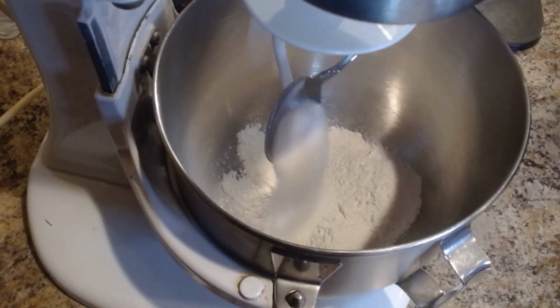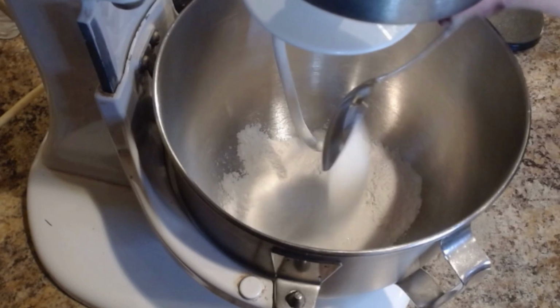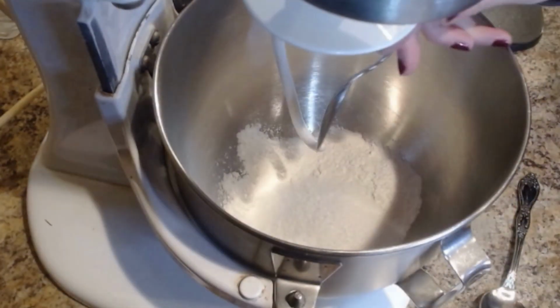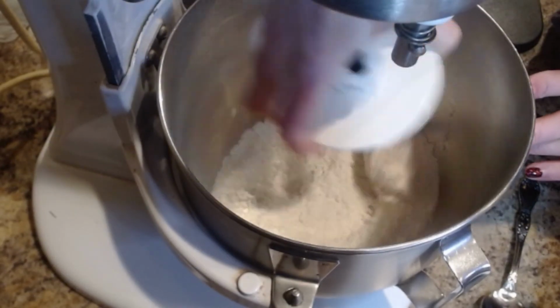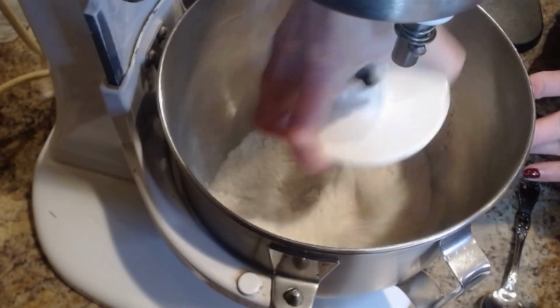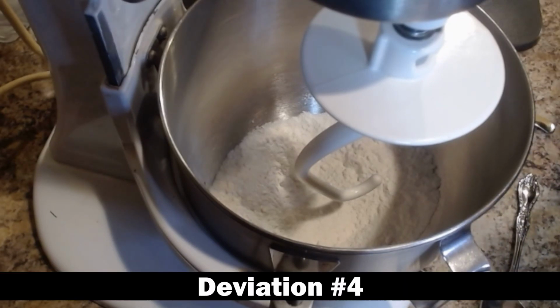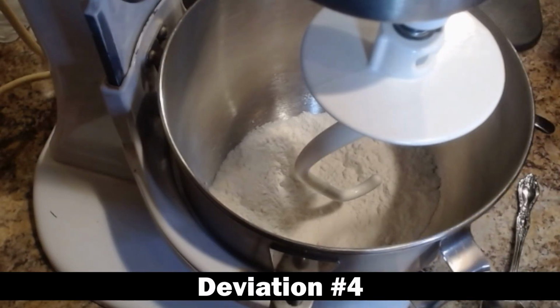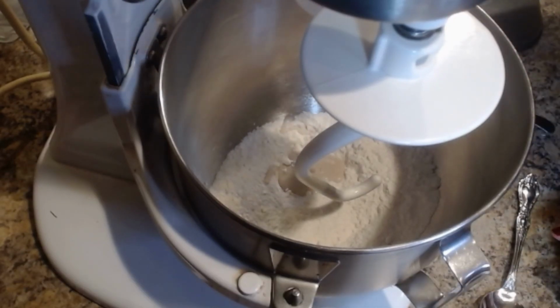We're adding our 3 tablespoons of sugar now. And that's 1 teaspoon kosher salt in there. Mix this together quick by hand, real quick. Just under 1 teaspoon of that yeast mixed with 2 tablespoons milk that's at room temperature. This is our next deviation. We're using almond milk. The recipe calls for whole milk. I'm sure it's going to be fine. So we're going to add that in there.